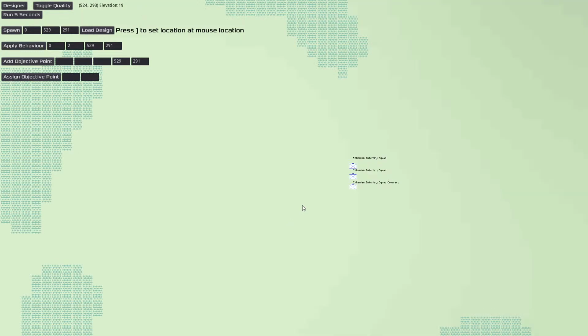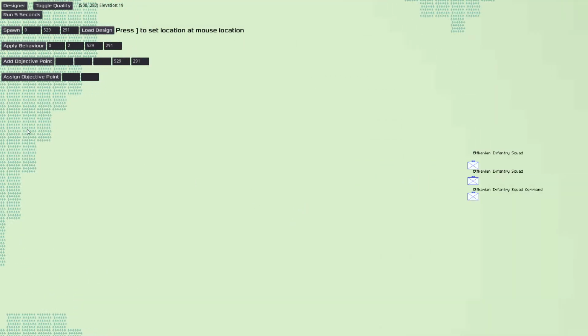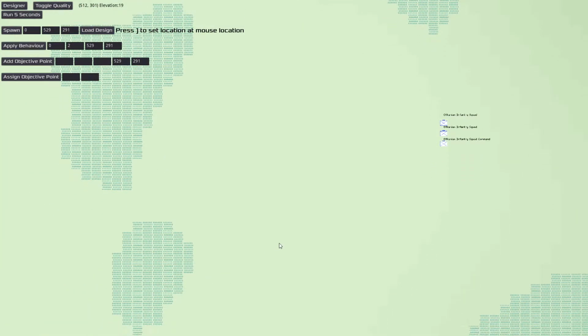And if I want them to move somewhere else now, I will right bracket somewhere, let's say here, southwest. And then I can apply the same behavior.